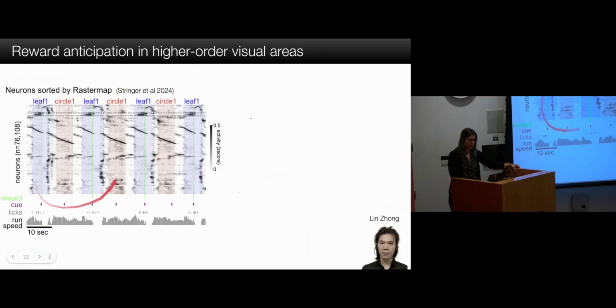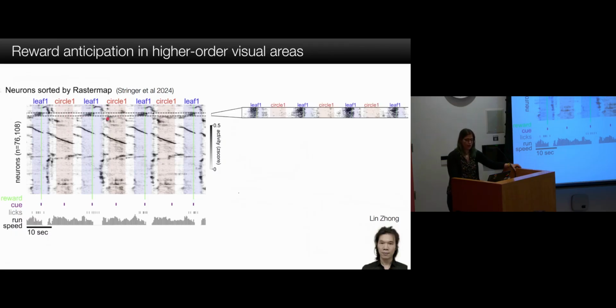Okay, so I've rambled on enough about Rastermap. Basically what we found while looking at these raster maps was this population of neurons that seemed to ramp up and then turn off right after the mouse got the reward. Just in the leaf corridor, these neurons are not active in the circle corridors. So what we think about these neurons is that they may be reward anticipation neurons, because each corridor only has one reward. So once the mouse gets the reward, there's no more reward to anticipate, and these neurons kind of turn off. And so you can see that here.